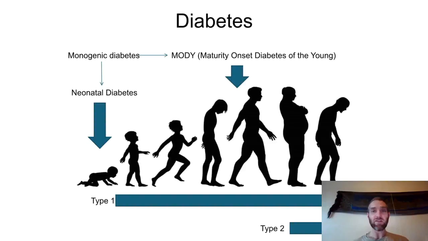The last type of diabetes is the most common type, which is type 2. Now, this is largely due to environmental risk factors, lifestyle, so again, obesity, diet, sugar level, exercise, those kind of things. They play the major role whether you're going to develop type 2 diabetes, but there are also, at this point, hundreds of small polygenic risk factors known to contribute to your risk, and those add together with your environmental risk to decide when you're going to get it. But it is largely a disease of old age and obesity, in contrast to the monogenic forms, which are much earlier.